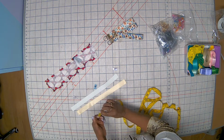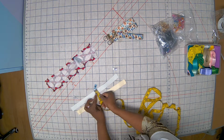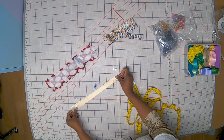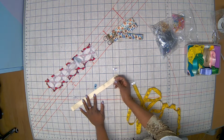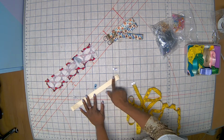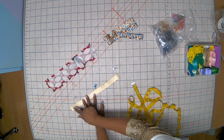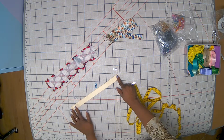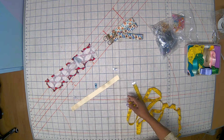3.5 centimeters will give you about 1 inch. So that is that. You can see, you cut it the same size. Well, with ribbon, actually, you don't need to do anything with the side because it's already well done. So what you have to do is just cut the length of the material that you need. So you just cut it out.